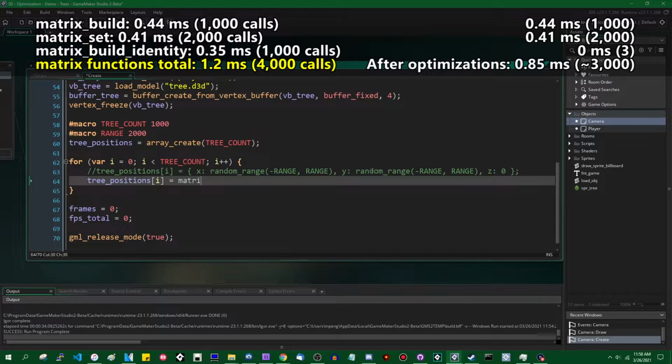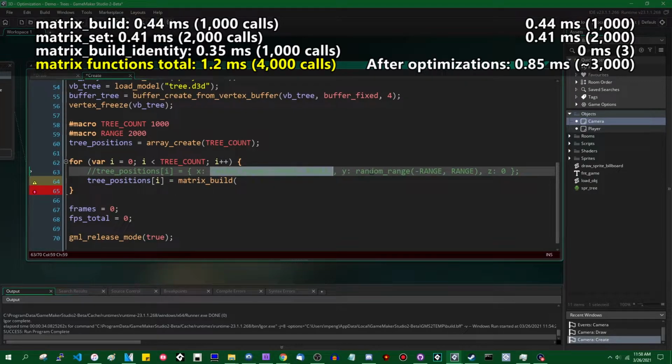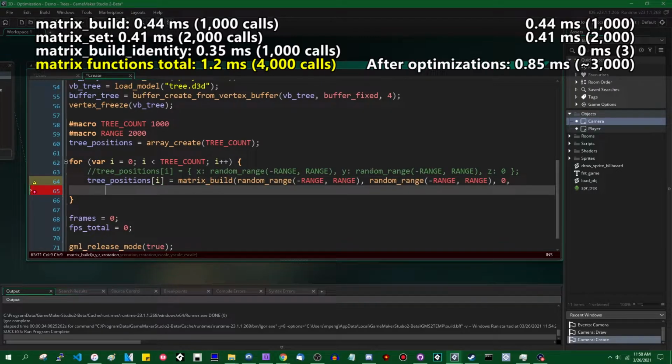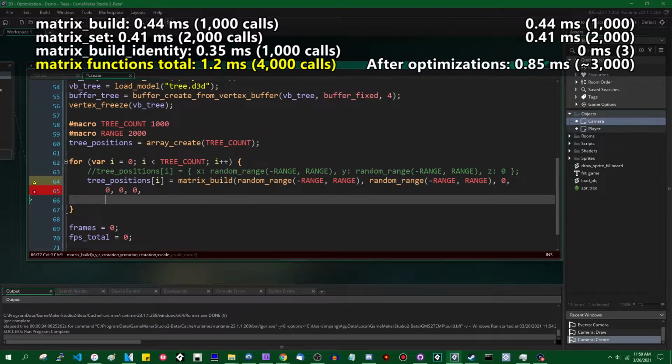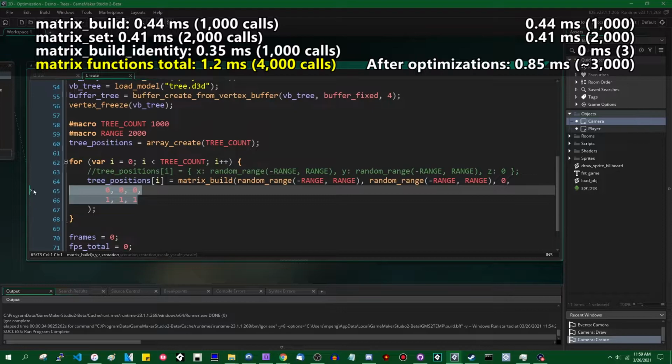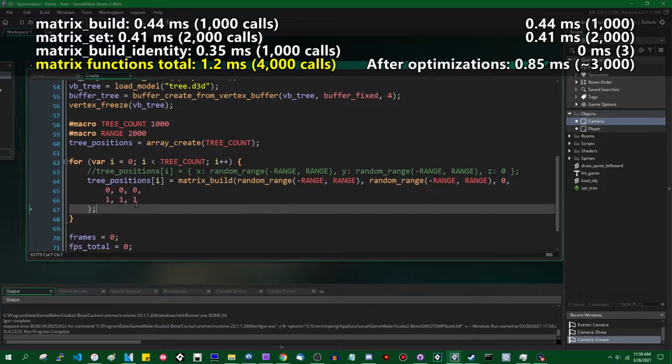So we could say matrix build, random range between -2000 and +2000 on the X, random range between the same thing on the Y, 0 on the Z, because all these trees are just sitting on the ground, they're not floating up or down or anything like that. No rotation, 0 on each of the rotation axes, and a scale of 1. I'm just going to separate these onto different lines to make it somewhat easier to read.